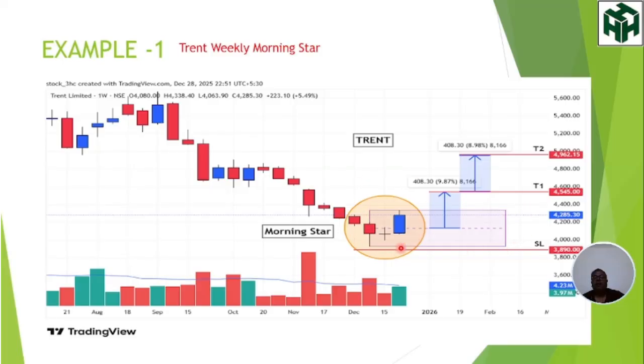Here with the rectangle box, I have marked high and low of overall three combination of candles, and the dotted line shows the midpoint or EP point. It is high plus low by 2, from which the extension of the price value between high to low is extended as a target 1 and then as a target 2 from the target 1 point to this high minus low value. Stop loss is 1% below the overall combination of candles low. So that is the stop loss here marked.